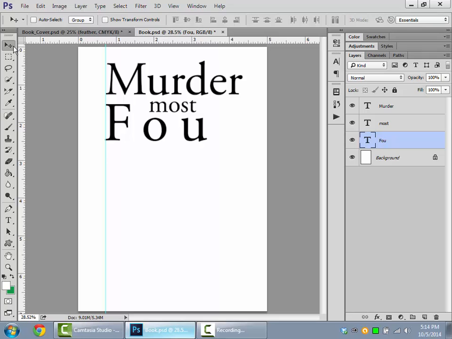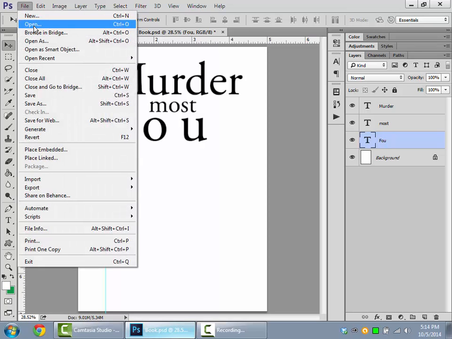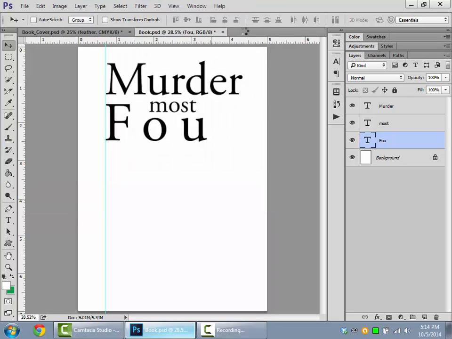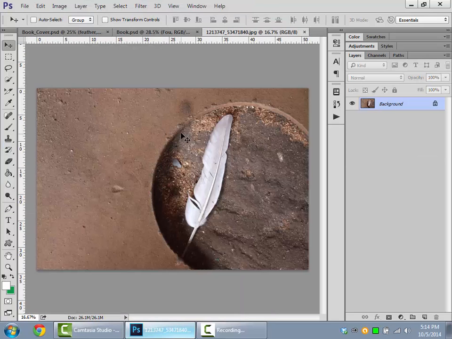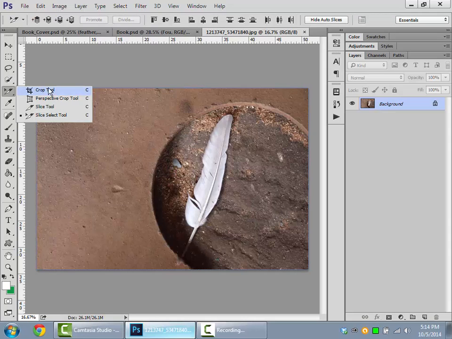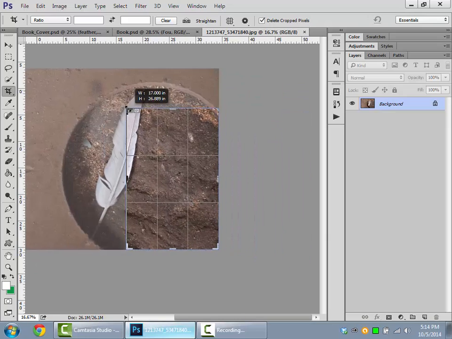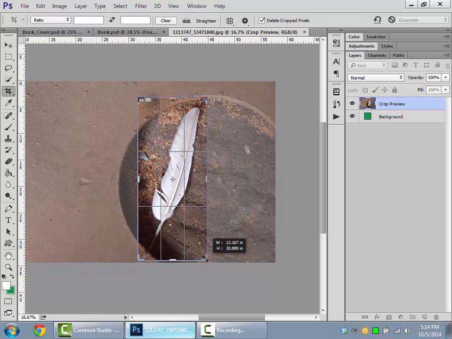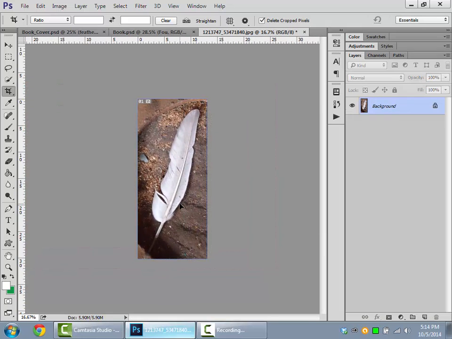Alright. So let's bring in our feather layer. And there's a bunch of different ways to do this. I think probably one of the easier ones is going to be to simply open the file. And it will simply be a new tab in Photoshop. Then we can do some basic editing and then bring it over. So I'm going to crop this. I got the wrong crop tool. There we go. Just need it right around the feather, nothing else. Okay. There, I have a beautiful feather.